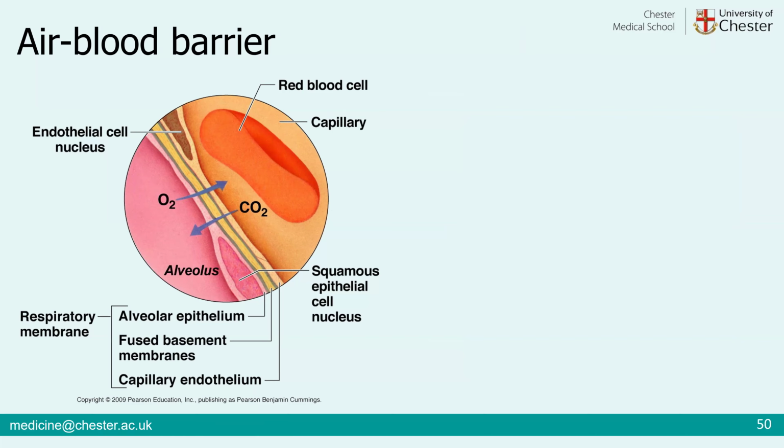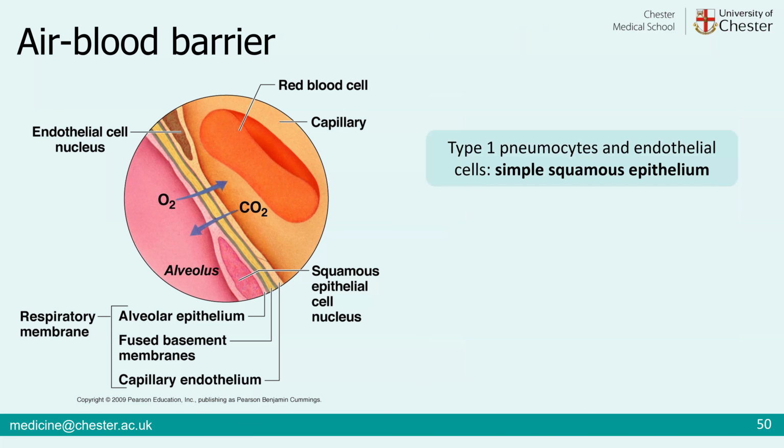In health, the air-blood barrier, that distance that gases have to pass from the air in our alveoli into the blood, is 100 times thinner than tracing paper. It's incredibly thin, so it's really efficient in terms of gas exchange. As I said, the gas exchange surface is the type 1 pneumocytes. So here in our alveolus is part of one of those type 1 pneumocytes, a squamous cell with a flattened nucleus and then just a really thin cytoplasm.